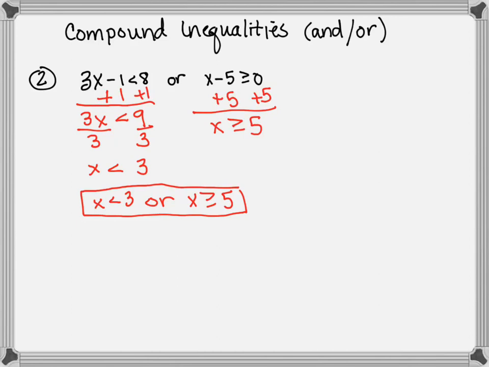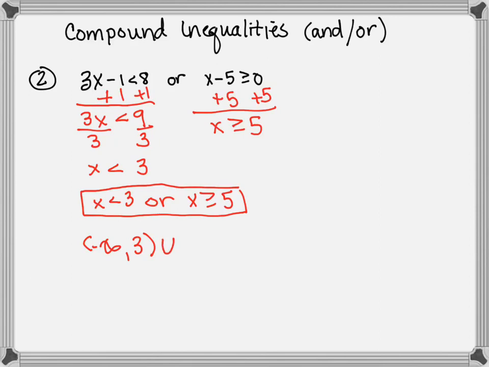If we write this in interval notation, so if I look at the left part, x is less than 3, the smallest number that x can be is negative infinity. Infinities always have the curved parenthesis. The largest number that x can be is 3, but 3 is not included, so we have a curved parenthesis. For the or, we write the union symbol.